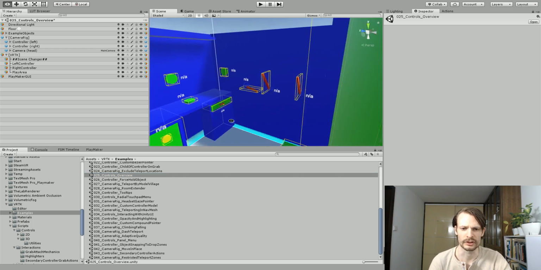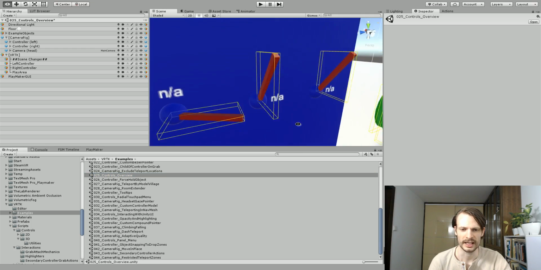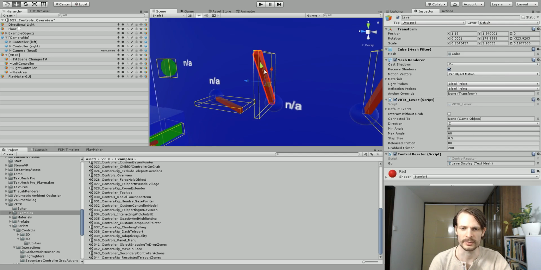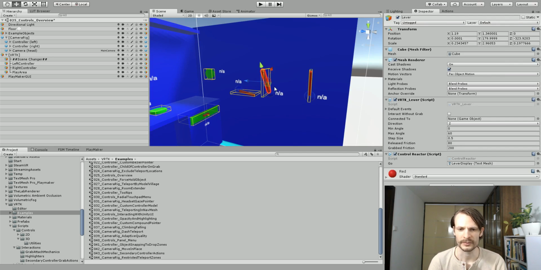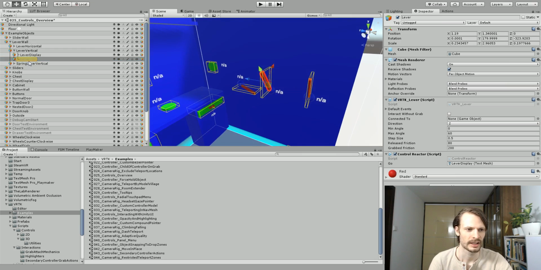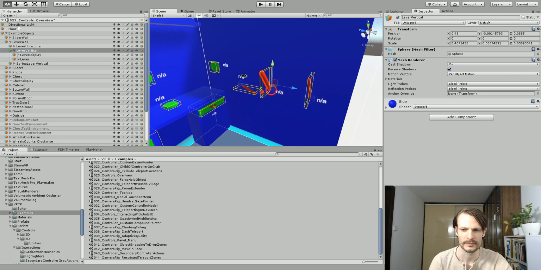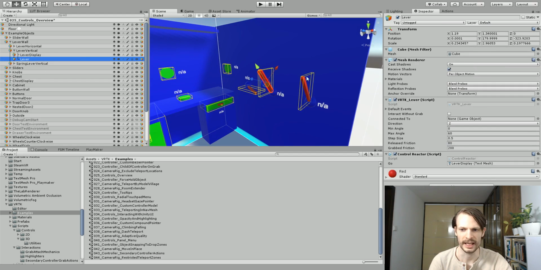Controls Overview is a good sample scene because it does already have some levers in it, and they already have a lever script. I'm not going to go over how to set that up because you can just jump into this example scene and see how it's set up. But what you definitely want to do is find this middle lever, which is the one I'm going to be using today, and see how it's attached to the wall, and see the angle and stuff like that.